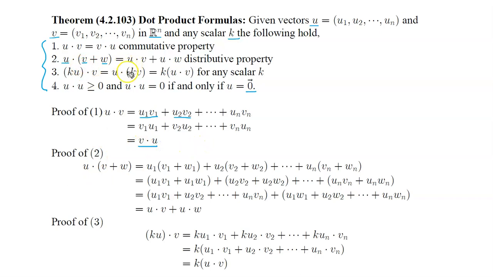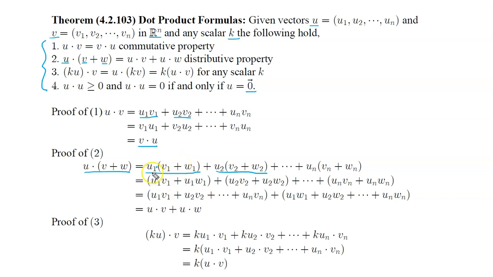With respect to the distributive property, the proof of that goes like this. Notice that u dot (v plus w), if we start out with the left-hand side, that's simply this right here. So you notice we have each component being multiplied like this: u1 times (v1 plus w1) plus u2 times (v2 plus w2) and so on. And now, of course, real numbers have a distributive property here because this is just real number multiplication right here, and this is real number addition.